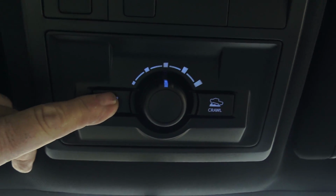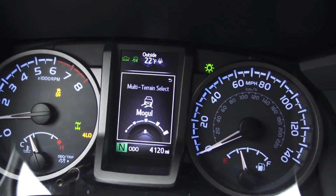So you decide if you're rock climbing or in the snow or in the sand or wherever you're at. And then the crawl mode tells you how fast you go, which is automatic. And then it'll turn on your rear differential. It'll do a whole bunch of things like that, which is what the Raptor does. You set it in whatever mode, and it adjusts it for you. Toyota's always had a lot of automatic systems on this four-wheel drive unit. But this is awesome. Once you set the mode, you don't do anything else. We're going to try it out in the sand.